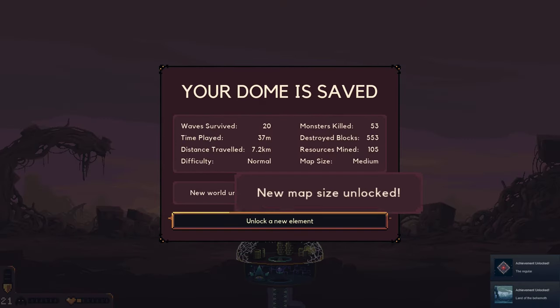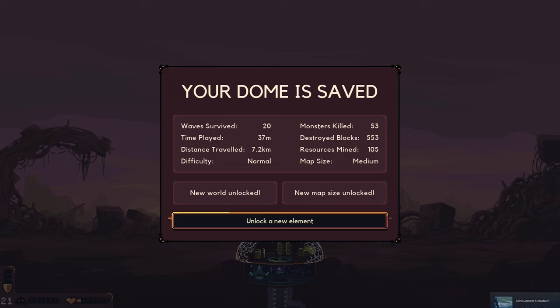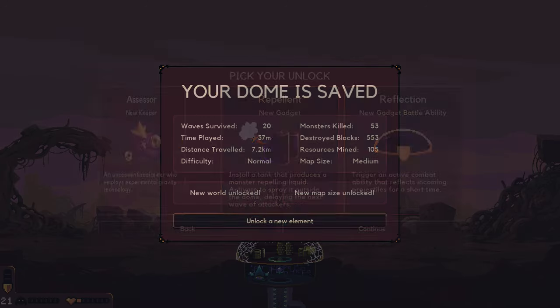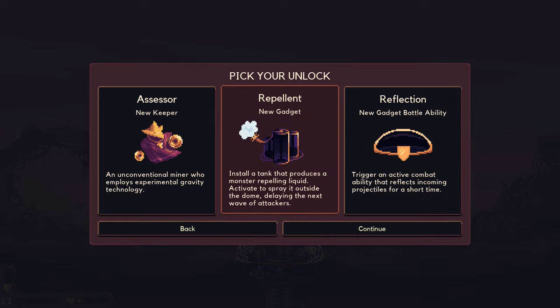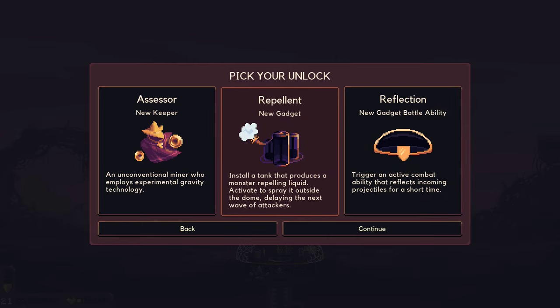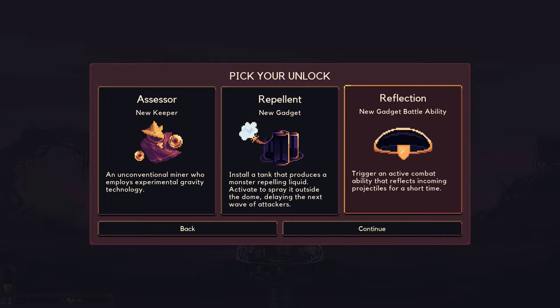Your dome is saved. 20 waves, 37 minutes, 53 monsters. All right. New world unlocked. New map size unlocked. Reflection. Trigger an active combat ability that reflects incoming projectiles for a short time. Install a tank that produces a monster repelling liquid, delaying the next wave. That's cool. I think we'll take reflection though.